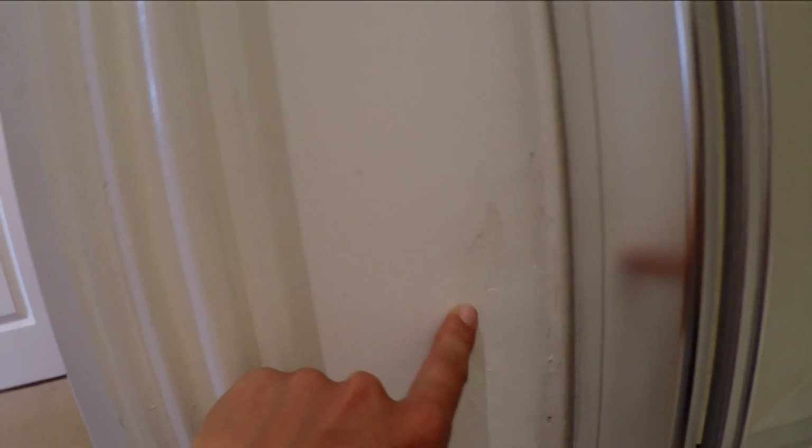A bit of a crack, don't know if you can see that, but that needs to be sanded and filled. Bit more paint, all of the tile line really needs to be scraped. This down here, some bad filling has been on that and they've just painted over, so that will be nice to touch up.